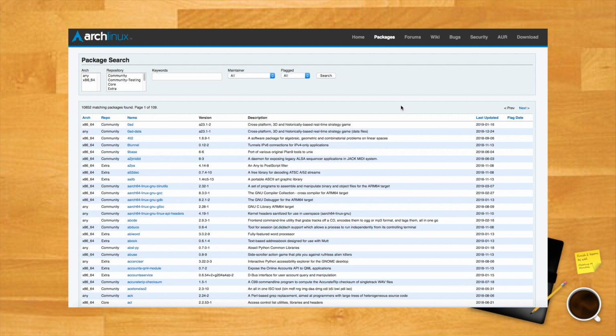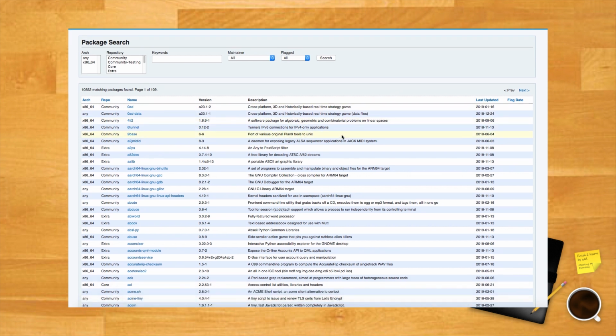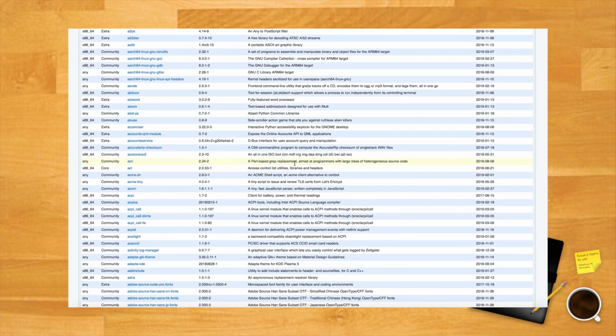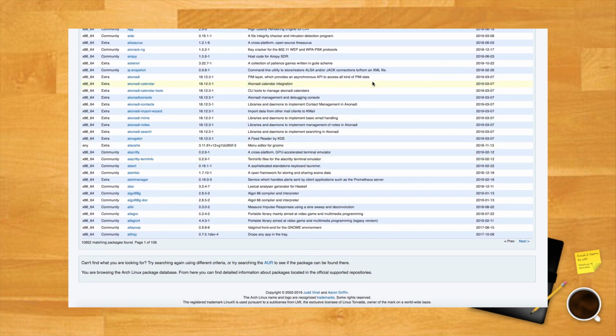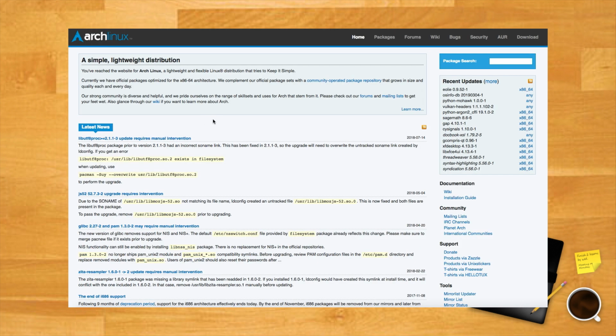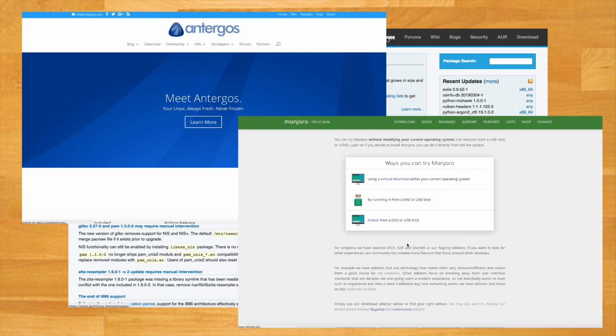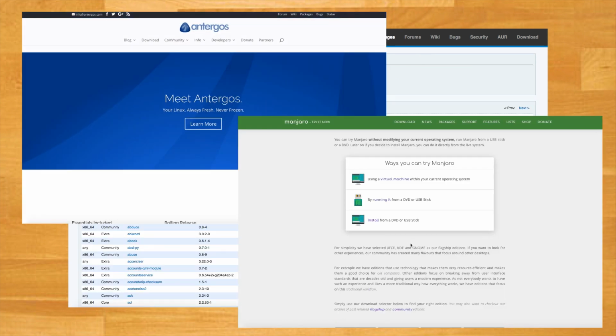When you install Arch, you're essentially building your system one piece at a time. After the initial installation, you won't have a whole lot installed, so everything that is installed is there because you wanted it there. This extends to development tools too, so you'll be able to build the perfect development environment for you. You can also try Antergos and Manjaro if you find Arch's installation to be overly complicated.